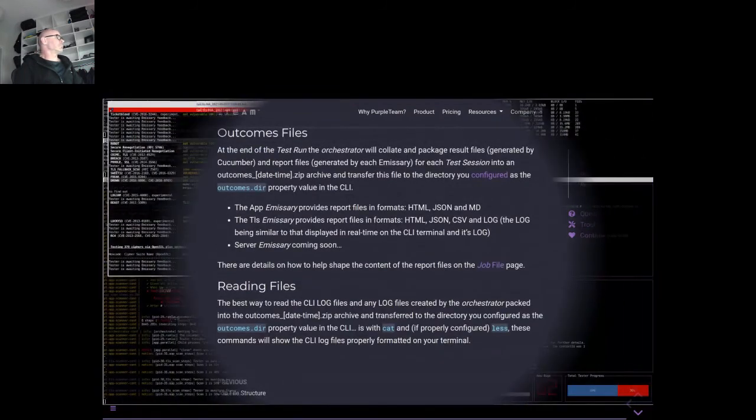The app scanner admin user test session for the memos route has completed, which means the test session it's in is finished. In this case, both low-priv user and admin user test sessions have failed. The CLI log file that I showed earlier contains details of how to use the report files to locate and remediate the defects. You'll also notice that the stage 2 containers have been brought down, and we've just right arrowed to the TLS tester to watch it finish.